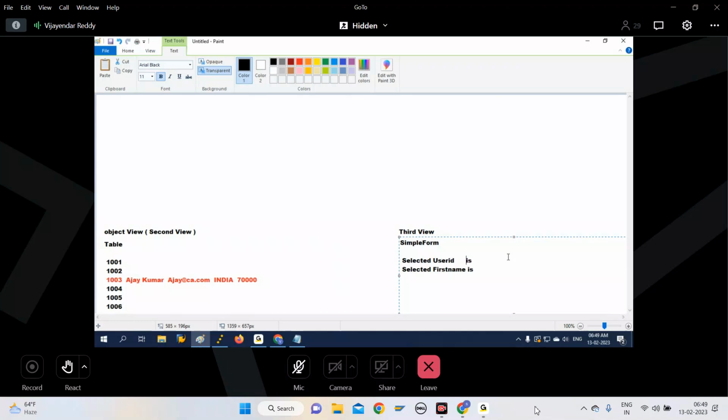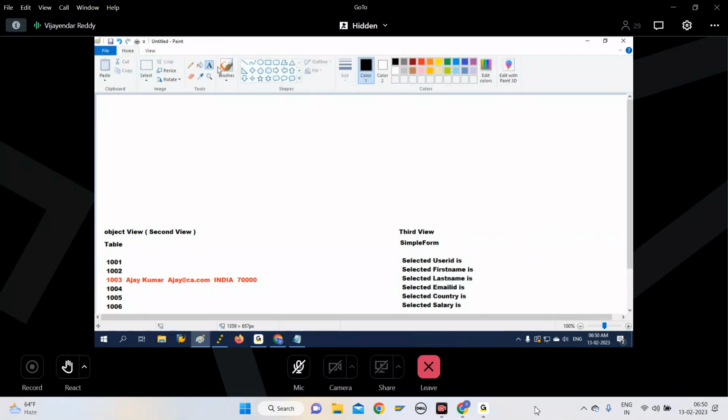I want to display the selected record values here, inside a simple form.